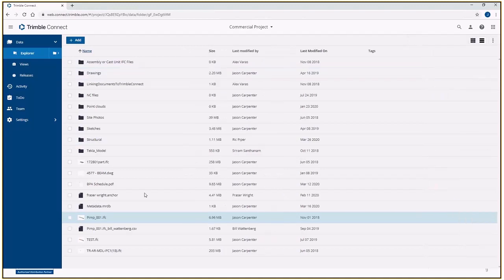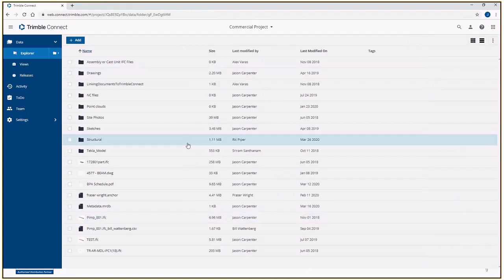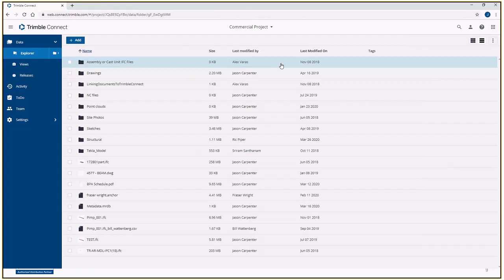Now, this is the web viewer, this is the web browser. If we were to apply for any of the other applications, we can just go up to the cube up here and open up the applications. So this is where we can download the desktop version, and then I'll show you through the desktop version as well.